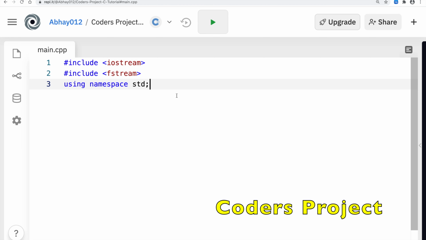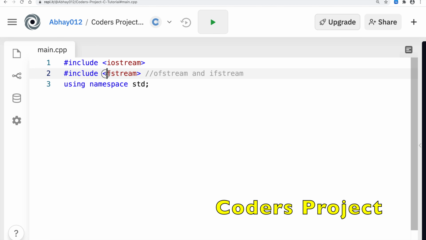Under this fstream library, we have two other libraries, which are ofstream and ifstream. What ofstream does is it basically creates and writes the file.